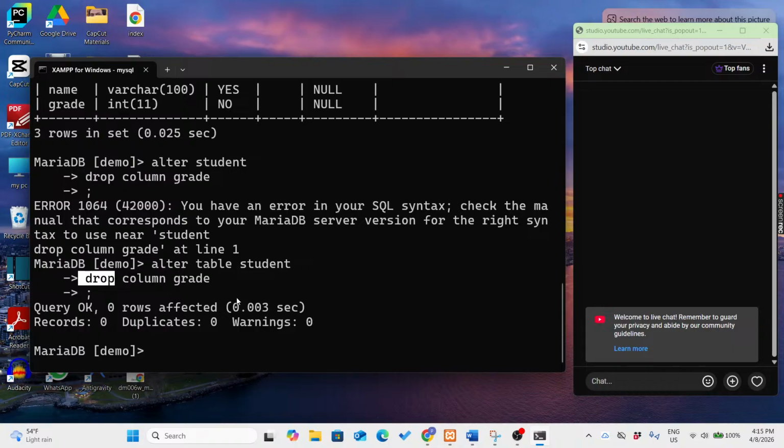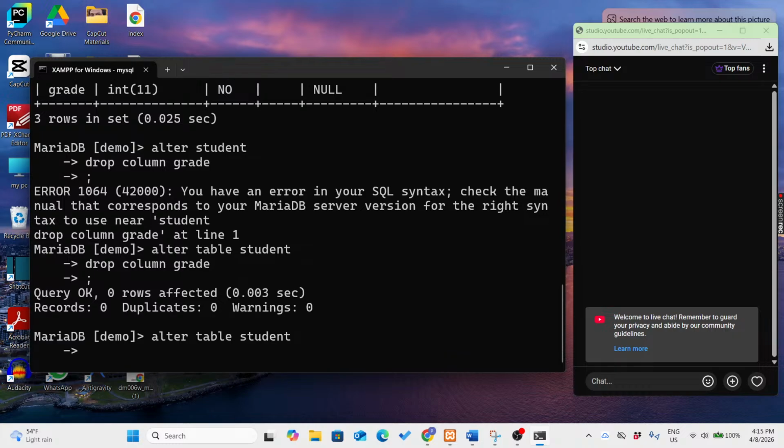Suppose we want to add one more column, that is the student address. How do we add it? Simply we have to type ALTER TABLE. If it is a database, type database. If it is a table, type table there. What is the name of the object? That is the table, student. So type student here. Since we are going to add, so ADD. After that, COLUMN.